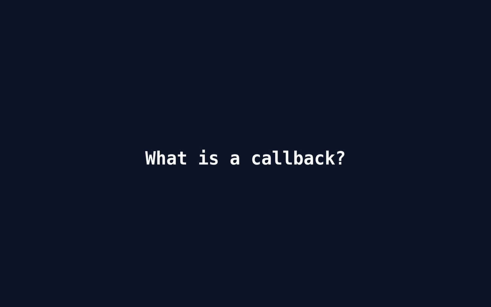Callback and promise are used to handle asynchronous operations. An asynchronous operation is an operation that is not executed immediately. It is executed after some time. For example, if you are making a request to the server to get data, then it will take some time to get a response from the server. Once the response is received, the callback function will be executed.